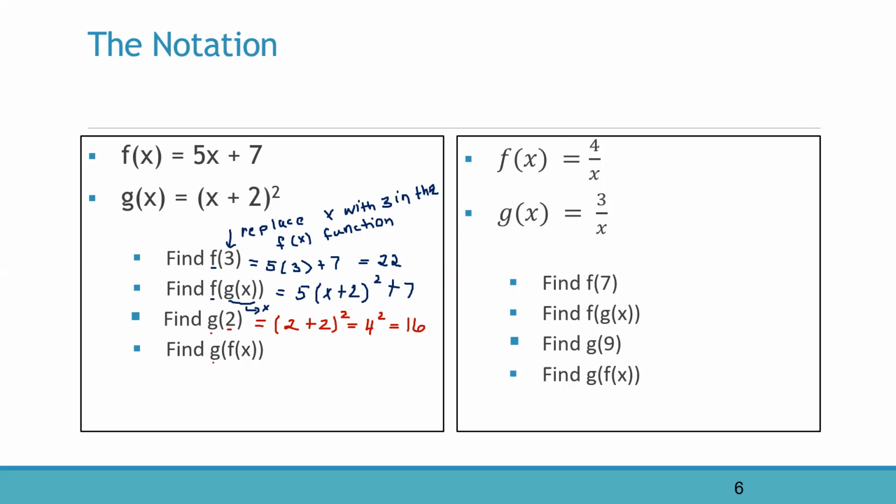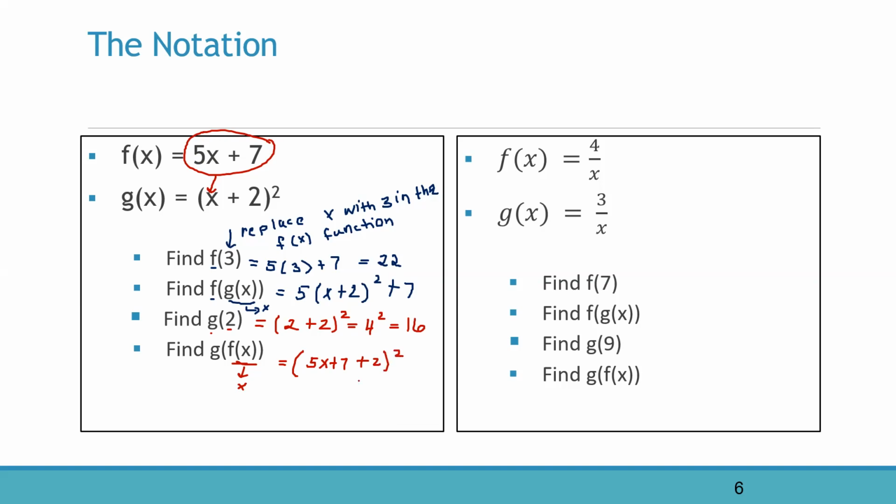Now, similar notation, but composition. I'm asked to find g of f of x. So in my parentheses is the f of x. This is going in for x. So this f of x is 5x plus 7. This is going in for x. And so I just have to work at how I write it. So the g function had a parenthesis, and then where the x is, I'm sticking 5x plus 7. Then the g function had a plus 2, and the parenthesis squared.